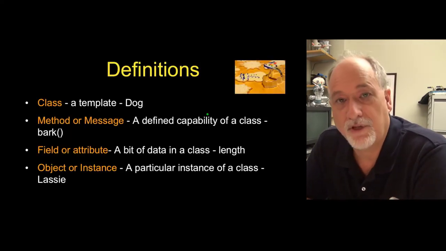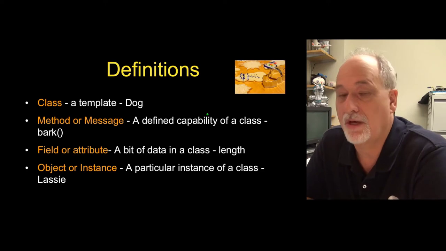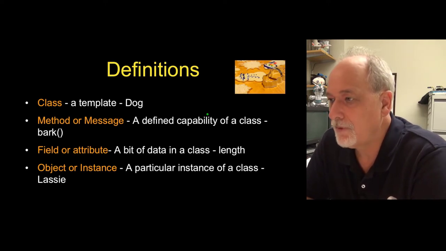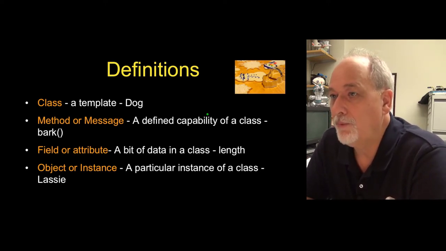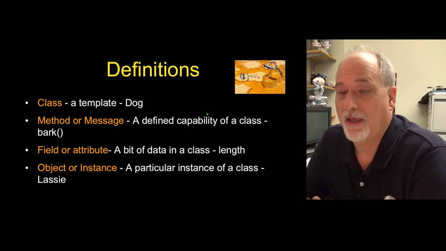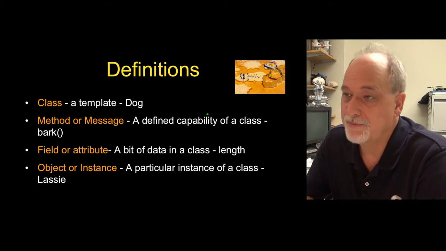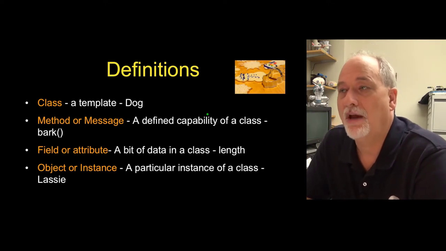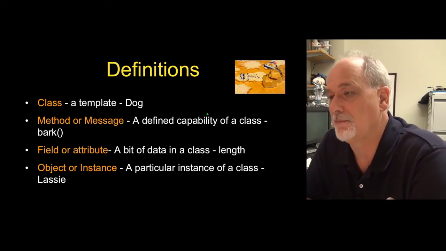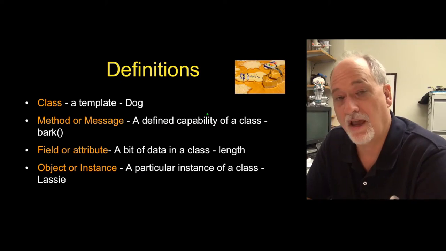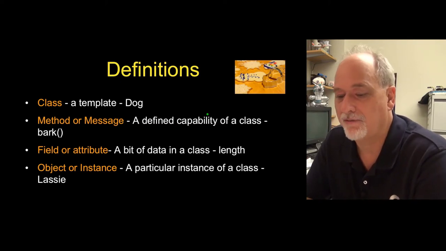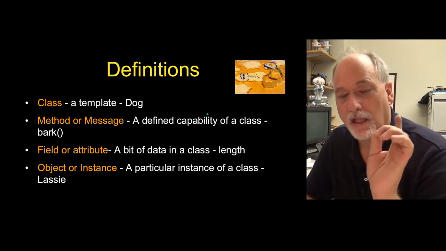So some definitions in this space, words that I want you to understand. When we're going to create one of these objects, instances, that has some data in it and some code in it, we have to be able to define the shape of this object. What code will each object have in it, and what data will each object have in it? That's called a class.